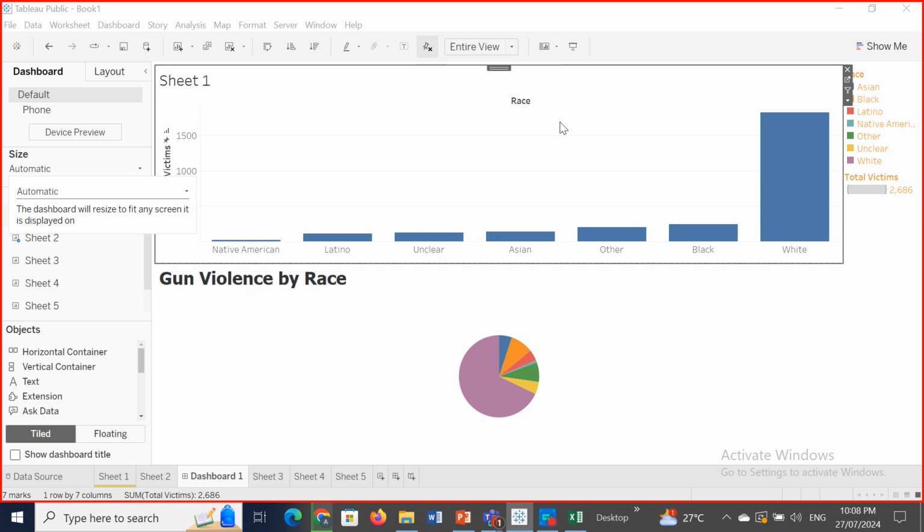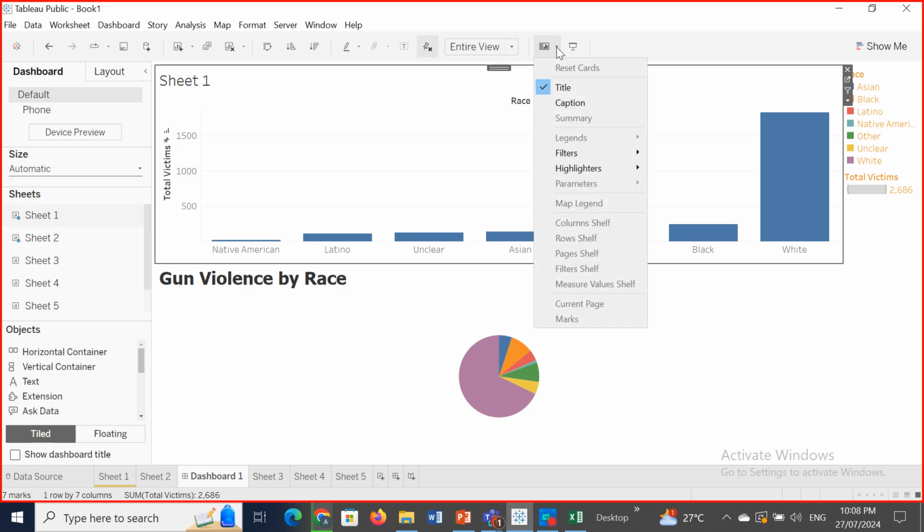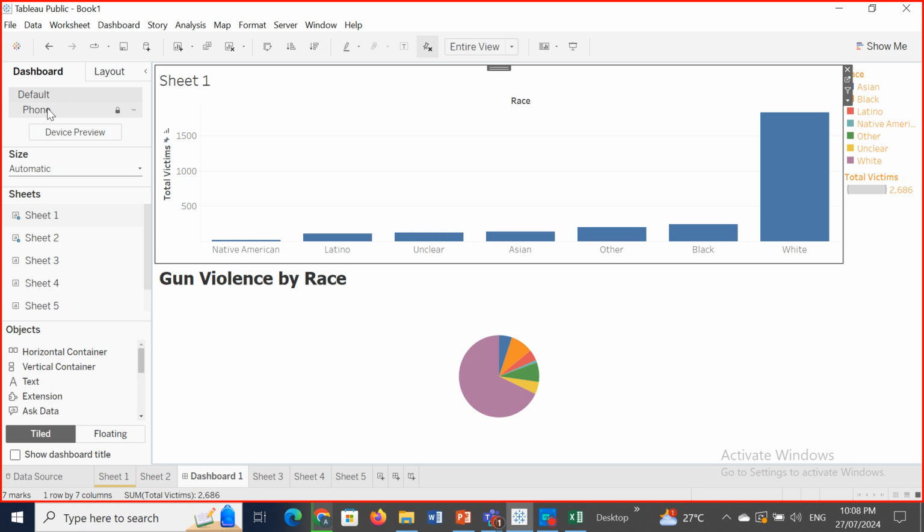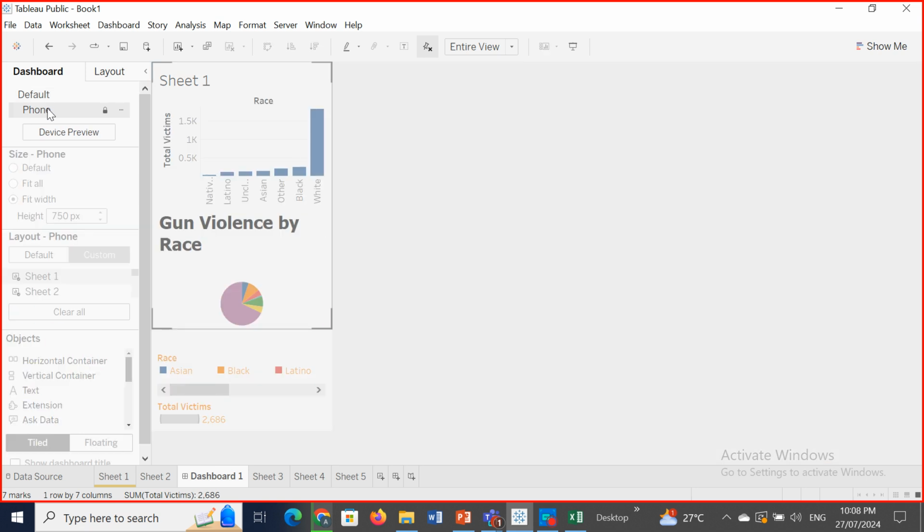But before then, let's talk about this. Now, this is in phone view. In other words, when I click on this, we have a different view of our data sets here. Now this particular dashboard will appear on the phone.